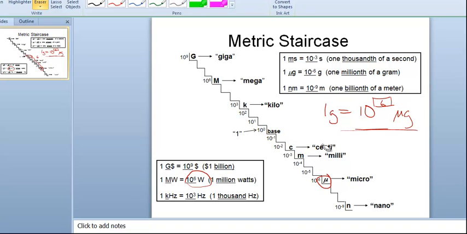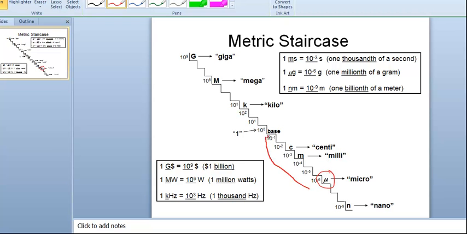Let me erase this stuff. Okay. So we're starting from micrometers, and now we're going to go to just plain meters. So we're starting here this time, and this time we're going to go up the staircase, right, to the base unit. So we're starting with micrometers, and we're just going to end up with meters at the end, which is the base unit. So now, it's just the reverse, actually, of what we did in the previous problem. Instead of going down 6 steps, now we're going to go up 6 steps. So that's 1, 2, 3, 4, 5, 6. Now, it doesn't matter that we're going up.